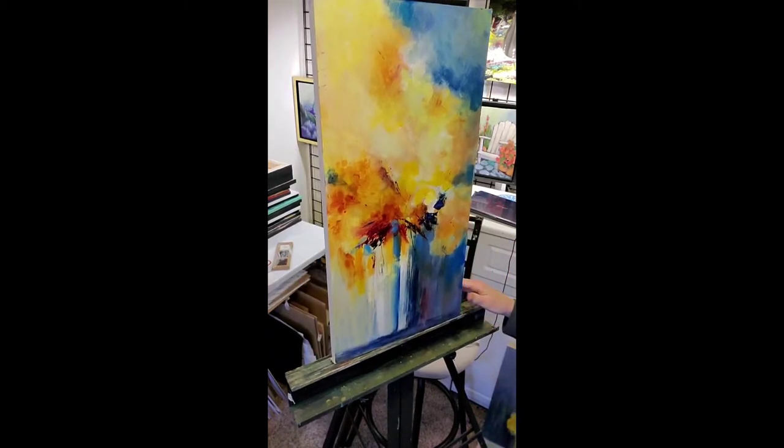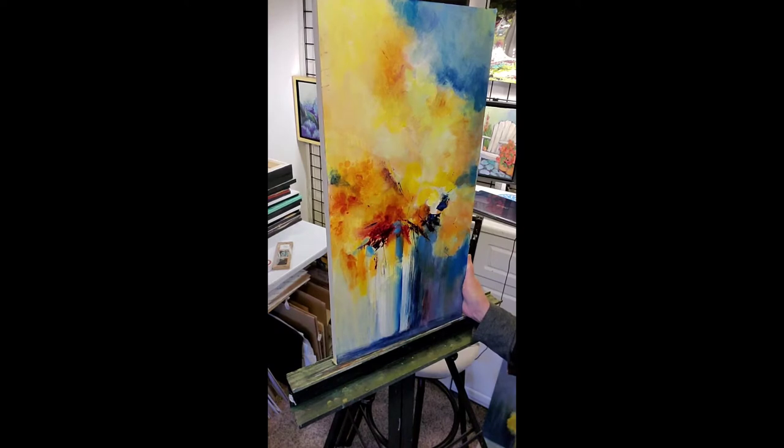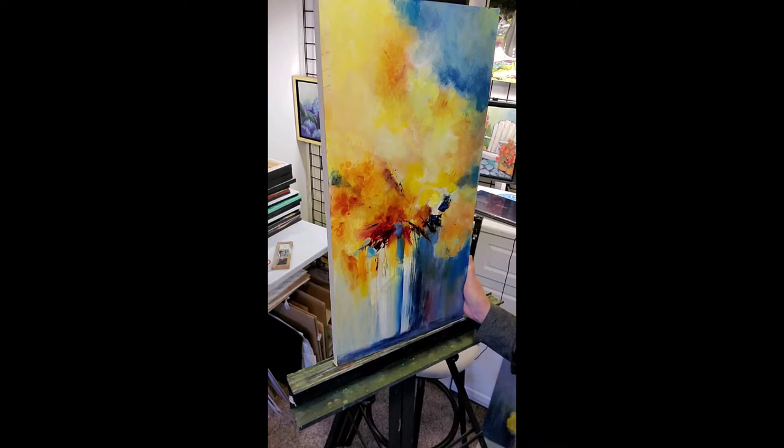This is another one that you might have seen during the Zoom class that's more done. But again, it was my intention to just create a mass and have it feel like daffodils or whatever yellow flower you thought it might be. But that's where my head is going, to become more abstract and to just kind of leave some mystery to the things I'm painting. I don't suggest that all of you have to do that. Sometimes you have to actually draw the thing before you can create an abstract illusion of it. But as some people say, under every representational painting is an abstract painting. And so think about that. And again, remember, every painting is an underpainting until you call it done.